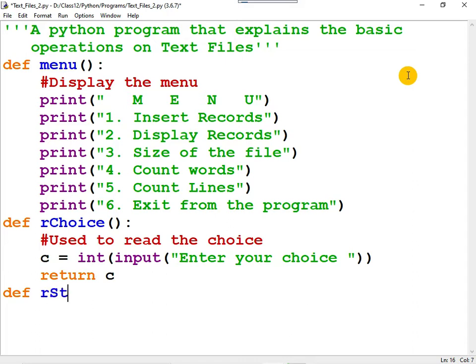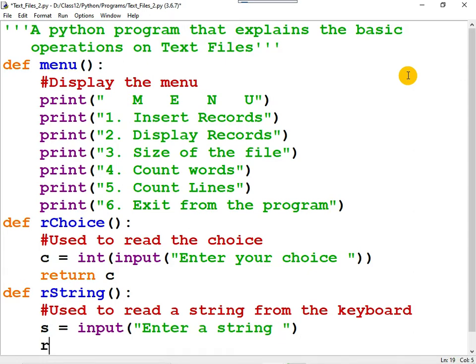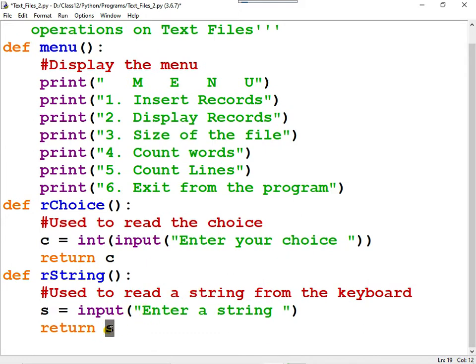Certainly you can write a comment, document string, used to read a string from the keyboard. And s is equal to input, you can write enter a string. Certainly it must be available in the main function, so you can return it. Okay, it is available in the main function.